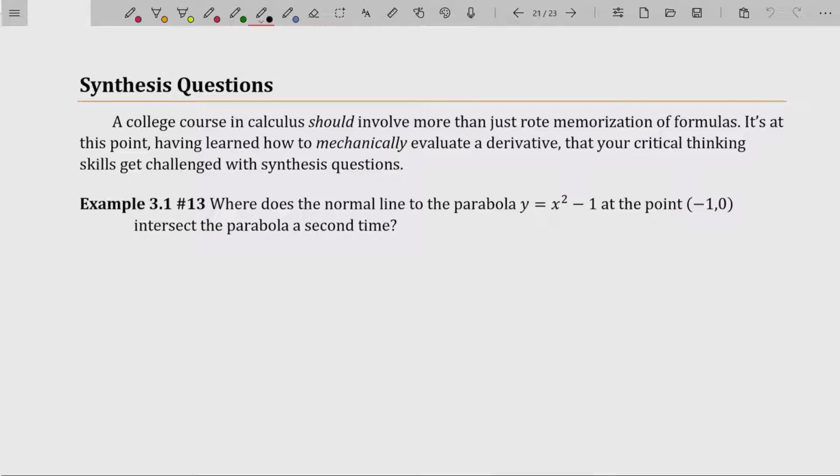This is an addendum to the derivatives of polynomials and exponential functions material, and I find that it's very important to let people know, especially if it's your first time taking a college course in mathematics, that in calculus, once you learn the mechanics of a derivative, it really is bad for you to just be handed a bunch of rote problems like mechanically compute this derivative and so on and so forth. At this point, the homework and the problems that you're presented should become more robust and actually involve a lot more synthesizing of older material.